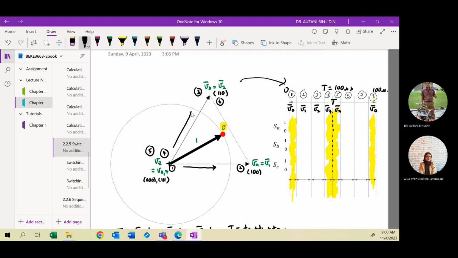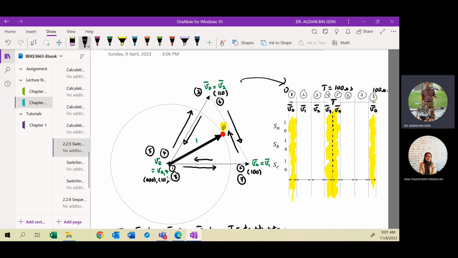So your vector will return back to V2 at number 6. Then go to V1. So here will be number 7. Then finally, at the end of the sampling period, it will go back to the 0 vector, which is V0. So you can see how the vector is switched, starting from V0, then V1, then move to V2, then goes to a 0 vector, V7, then turn back to V2, V1, then finally ends at V0. So this is how the modulator switches the vectors for one sampling period.